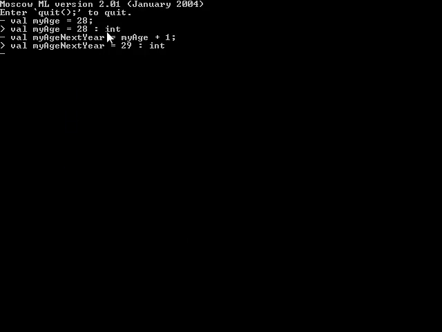You may have noticed this colon int that is concatenated to the value here, and the same here, colon int. This means that the type of this value is an integer, which in Danish would be heltal. And actually, I haven't told you, but this type thing is also something that you can see in the symbol table. The symbol table has a third column in which the type is declared or stated.